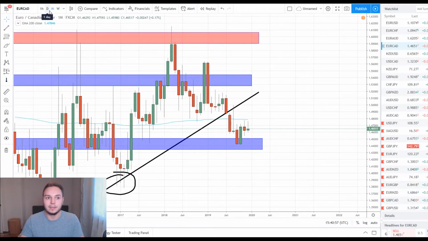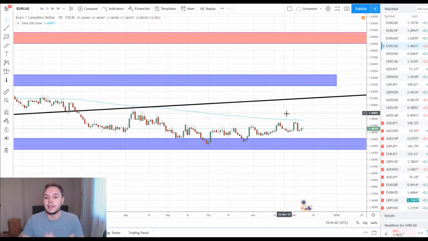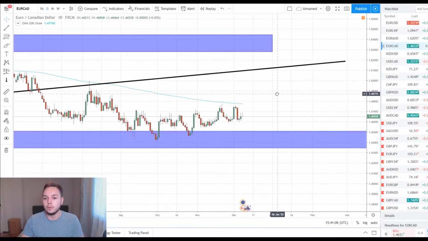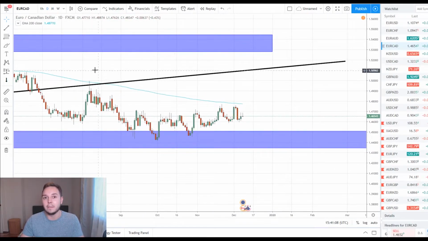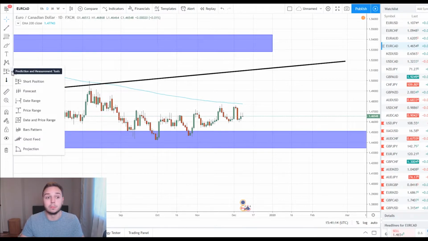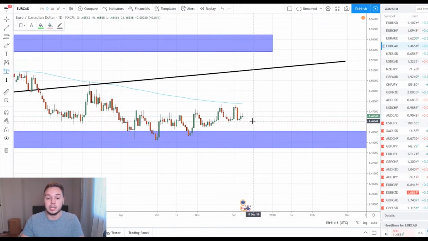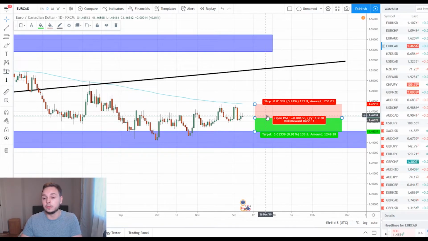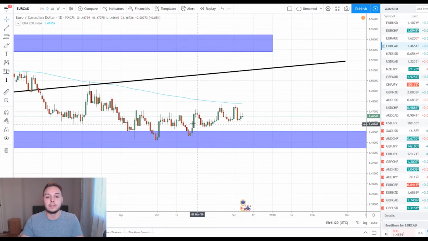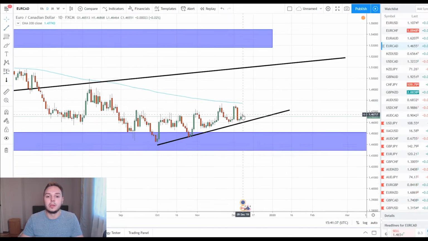The EMA is telling us that, the Fibonacci is telling us that, the broken trend line on the monthly time frame is telling us that as well. There are just a lot of confluences and a lot of things happening currently, so the market will probably drop down eventually, and it will probably make us quite a bit of money, but we just need to wait for this little uptrend to finish. Obviously this is daily, so it could be like 100 pips towards the upside, but no worries about that.